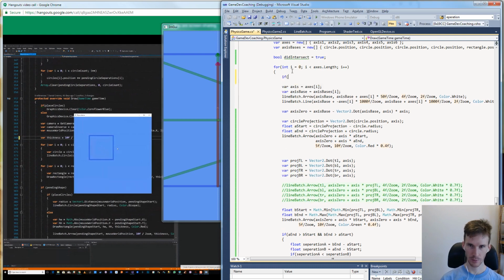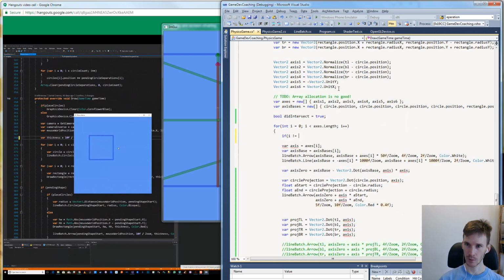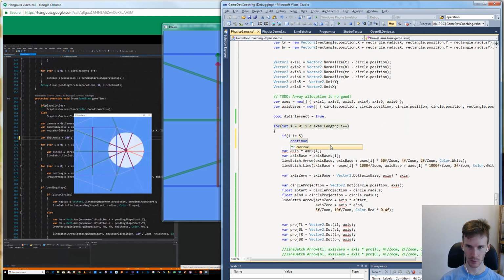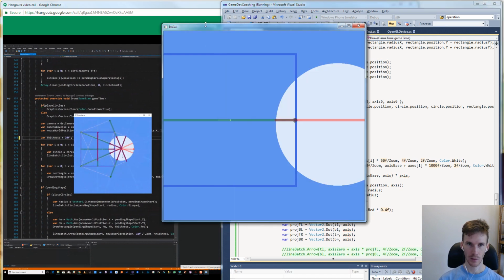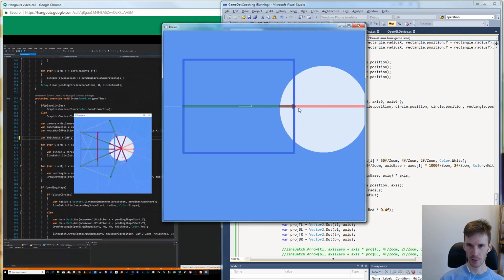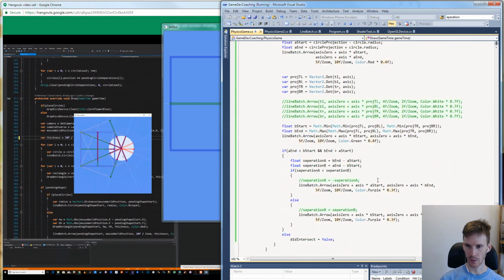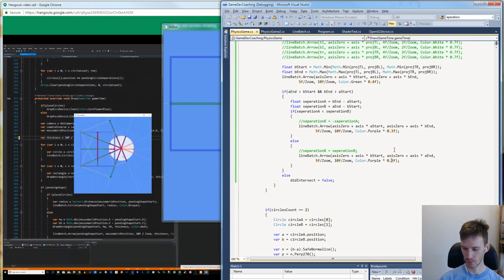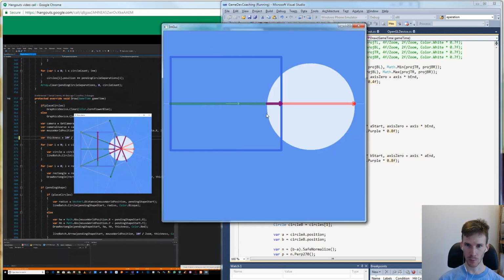So if i is not equal to, I think what is it, unit x. So if i is not equal to 5, continue. So I've got this single axis, and hopefully you can see that the purple arrow is where they overlap.